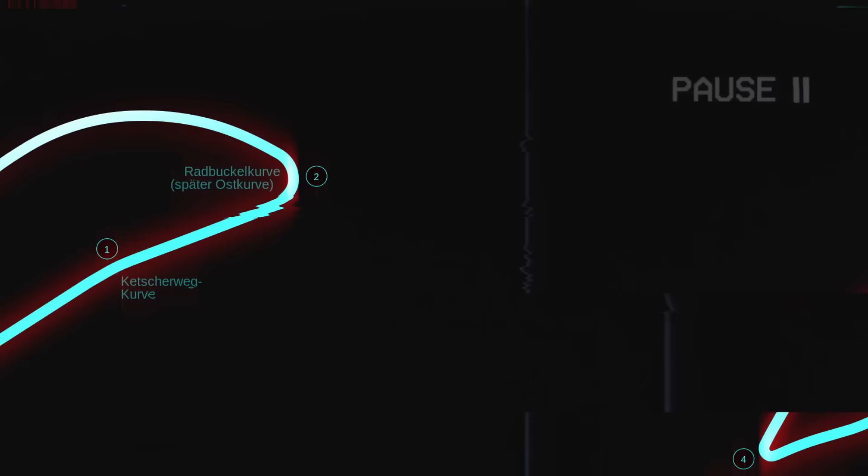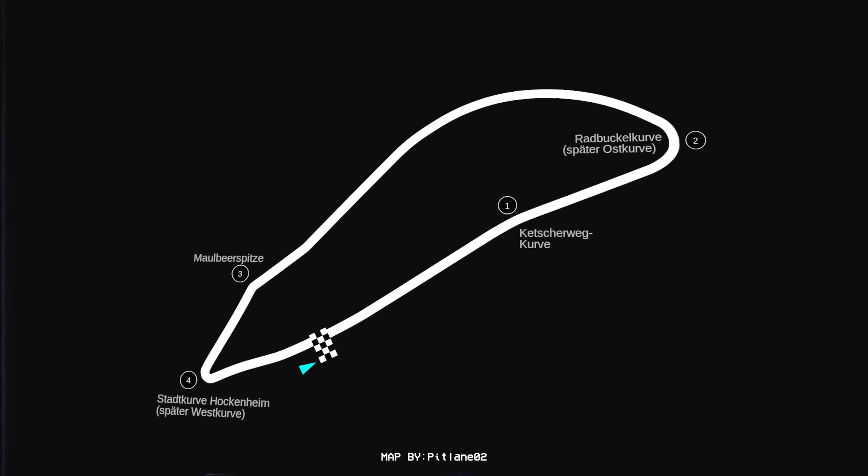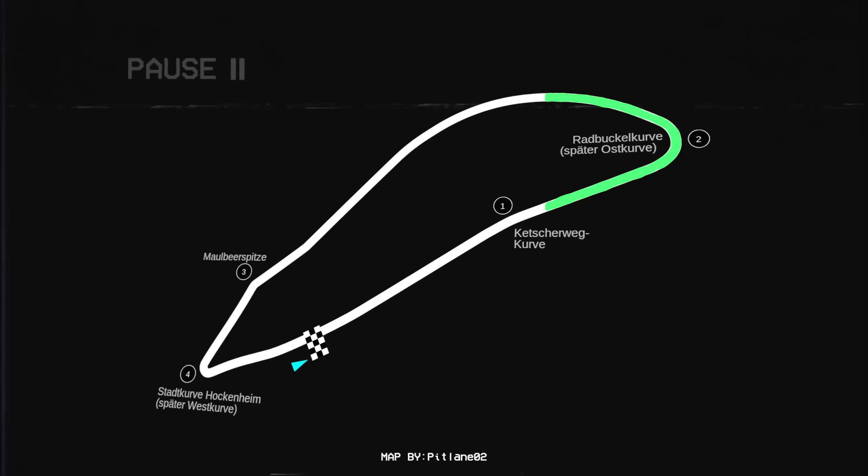The layout was used from 1932 until 1938, where the first major modifications would take place. By 1938, the circuit had changed quite a bit and was much less triangle shaped. The circuit was shortened from 12 kilometers down to just over 7 and a half. One of the big changes was the inclusion of the Ost Curve, which saw a long run into the forest, swinging back around and rejoining the original Triangle Hairpin. The Triangle Course was no more, and the circuit had a new name.